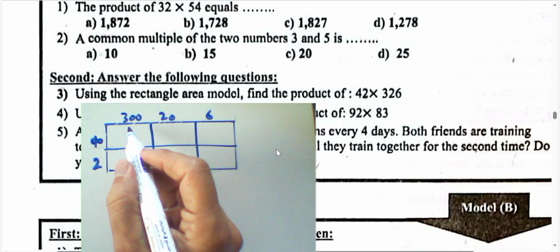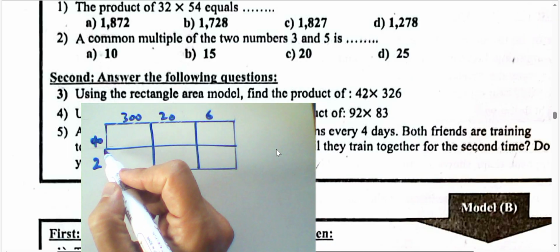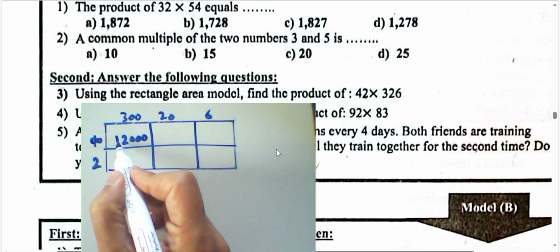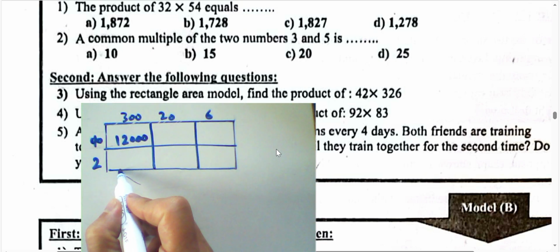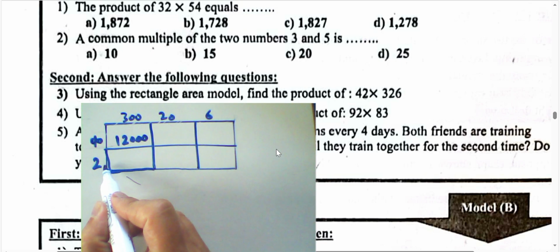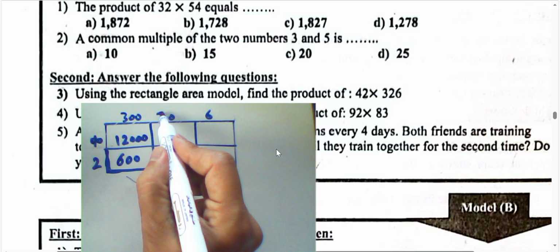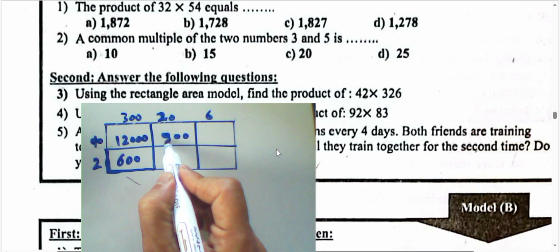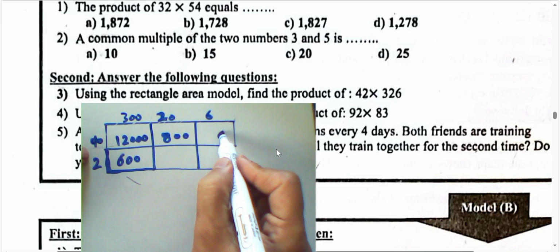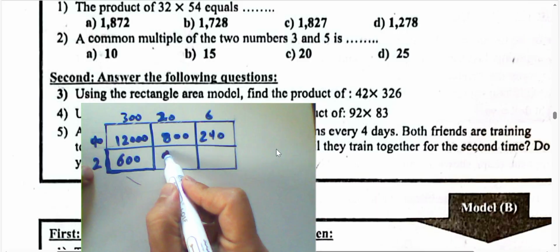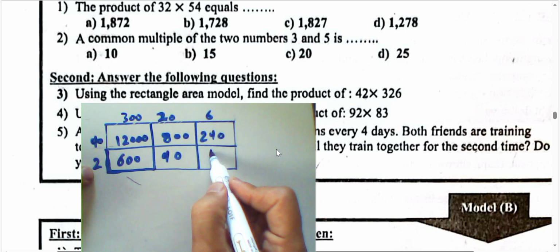And then the area of the rectangle equals length times width. 300 times 40, right, 3 zeros here, and 3 times 4 is 12. The length here is 300 and the width 2. 2 times 300 equals 600. 40 times 20, right, double 0. 2 times 4 is 8. 4 times 6, right, 0, and 4 times 6 equals 24. 2 times 20 equals 40. 2 times 6 is 12.